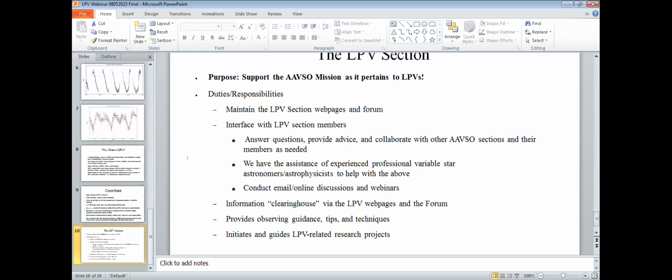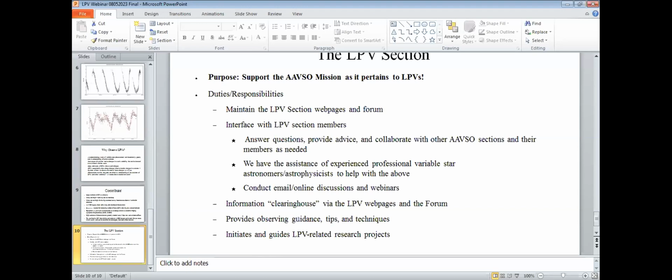And I think you'll find it exhilarating to have people to talk with about your interest as well, and people who know a lot. We have some scientific advisors, and these are people who are professionals. They've been involved in variable star work for a very long time, and they can answer a lot of questions, give you a lot of practical advice, and help you out with, okay, what might this mean? What's going on here? So really the section is, I call it a clearinghouse.